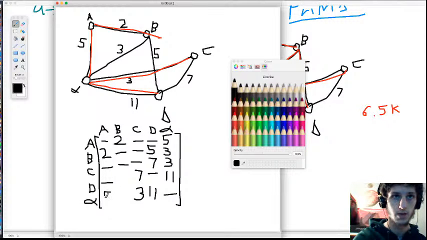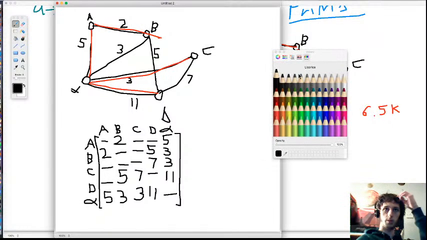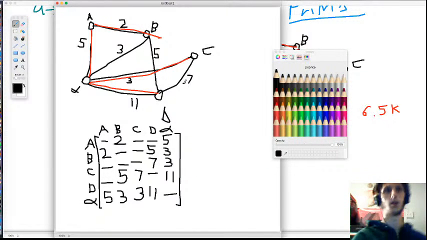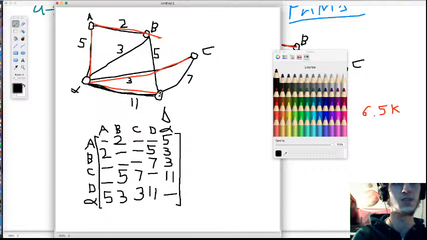That has a 5. It's also 3. Wait, I feel like something's missing here. There's two 5s. Oh, there are. Oh, and now we have a visual representation of that here. You might be like, okay, why should I care? Good question. The reason you should care is because now we can actually do Prim's algorithm deterministically, which is like, what? But somehow it works, so that's cool.